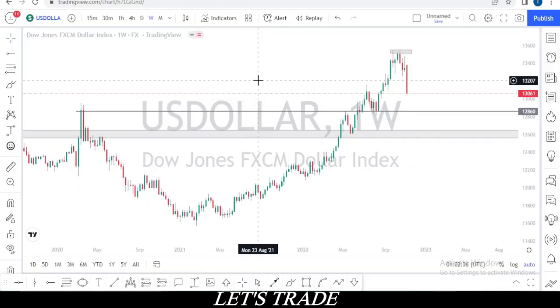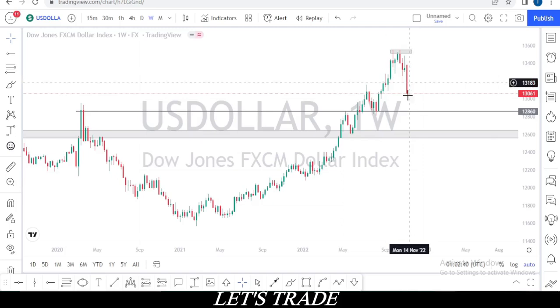Scaling down to the weekly time frame, last week we had a super bearish move. This candlestick is crazy. Like I said, the last video I tagged up there, I'm going to say it again. I've been calling a weak dollar for how many weeks now? Is it up to 3 weeks? I can't remember, but just go to the previous videos, you find out for yourself.